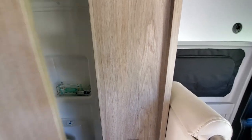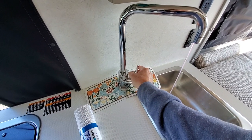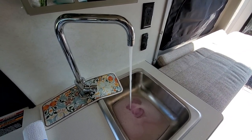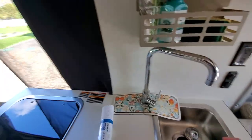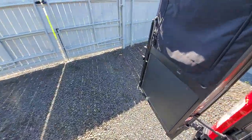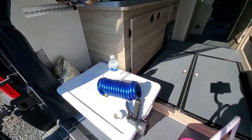Let's move over to the kitchen faucet. We're going to do the same thing — start with the cold and run that until we see pink, then do the hot and run that until we see pink. Nice steady flow there. It looks like my first bottle is just about empty, so we'll go ahead and change this out. That's why you need two gallons.